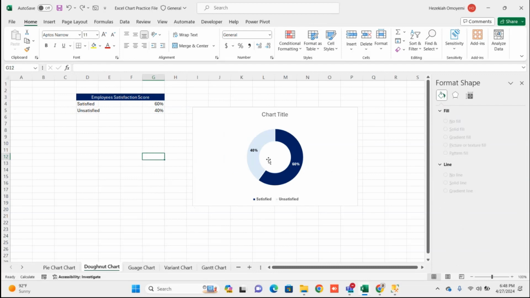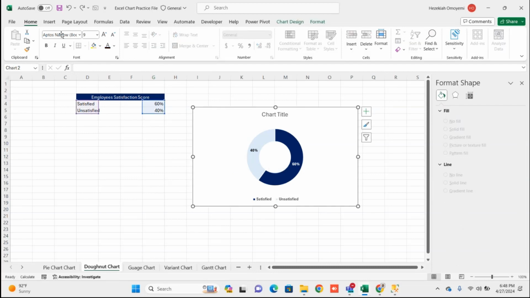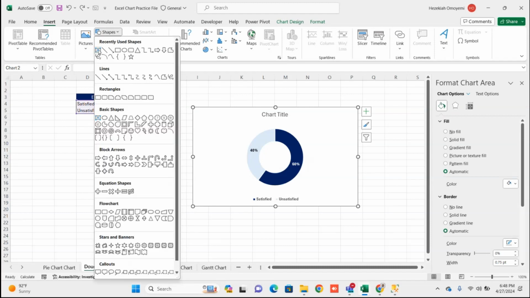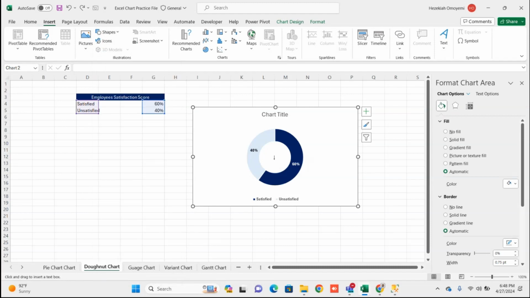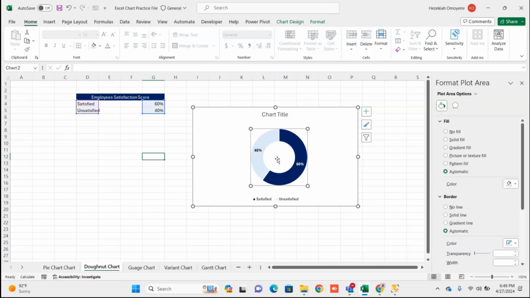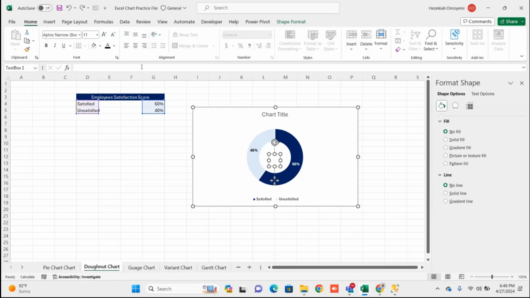So let us bring a label here. To bring the label, come to insert, and in your shape, we use this text box. In this text box, what we simply want to do is bring in a value here. How do we bring the value?